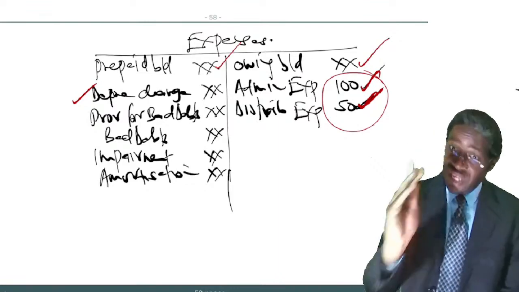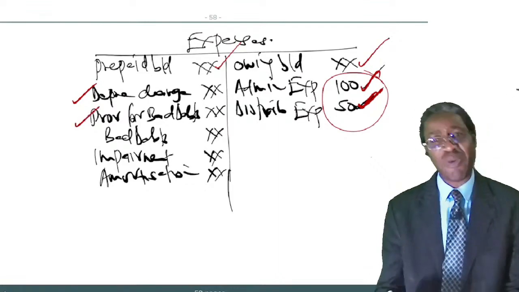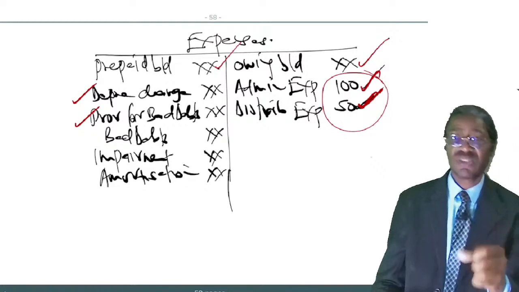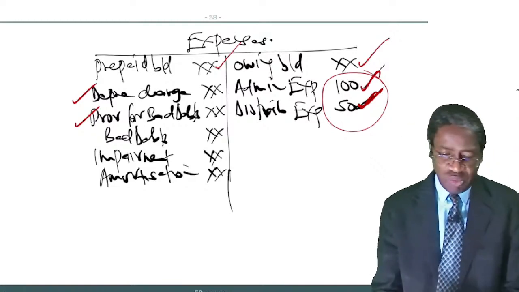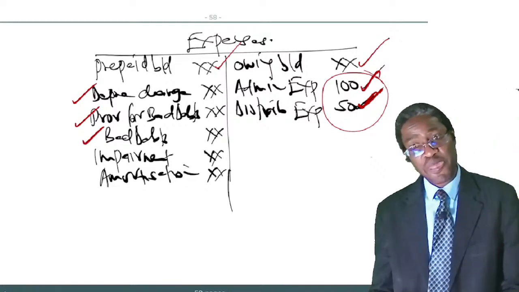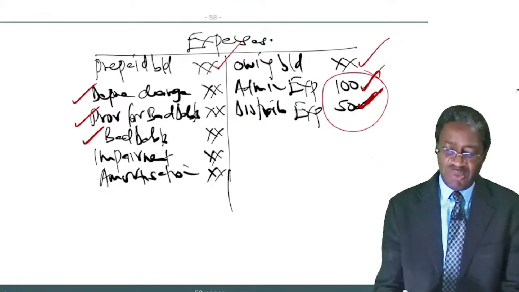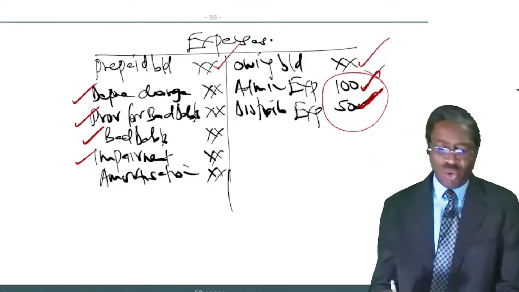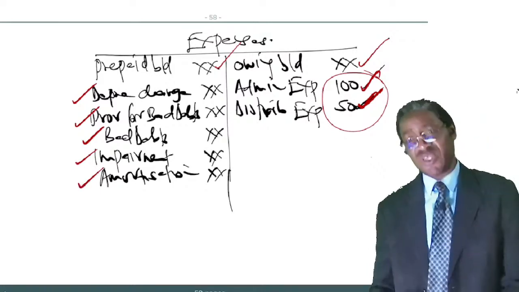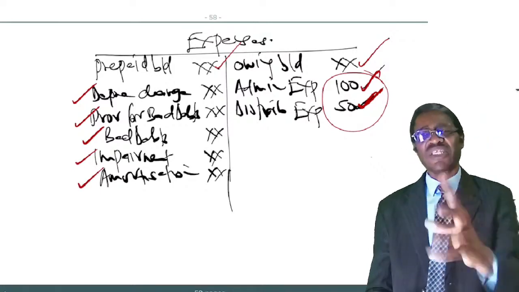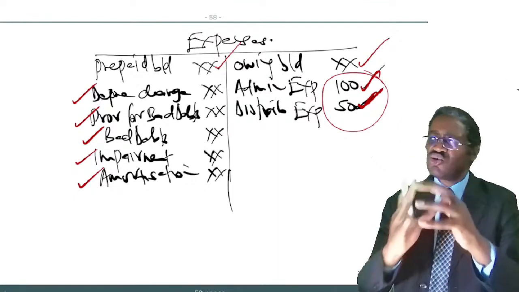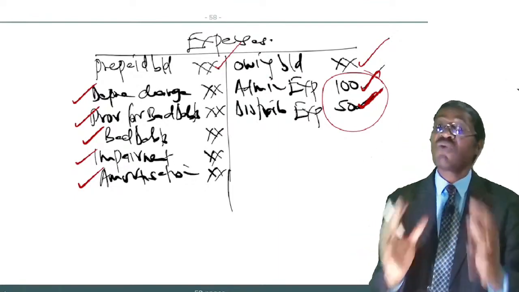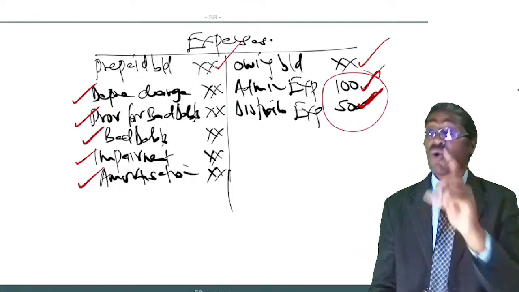Two, within them, there is provision for bad debts. Remove it. Within them, there could be bad debts. Remove it. Within them, there could be impairment. Remove it. Within them, there could be amortization. Remove it. Listen, let me now assume that you are through with all the non-cash items from your question.